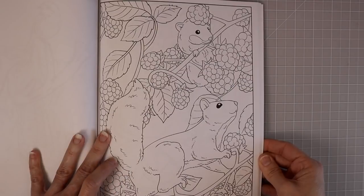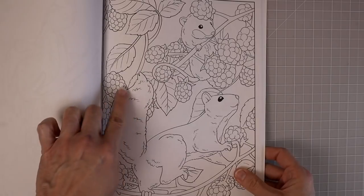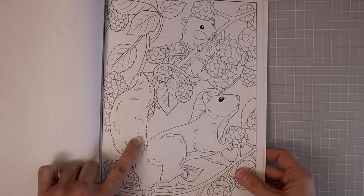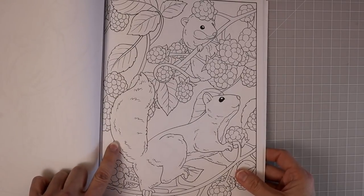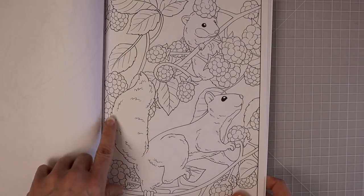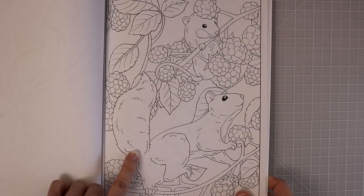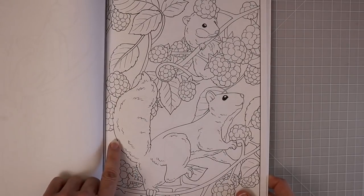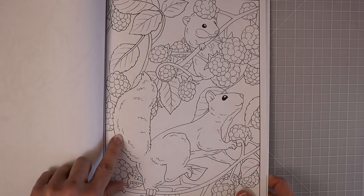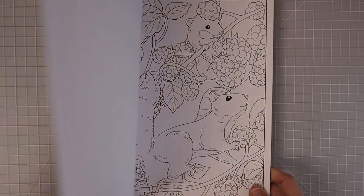And look at these adorable squirrels. That is so cute. But again, you can look at the tail and see in every which direction that you should be laying the strokes with your colored pencil. And then you would just come back and blend the colors together and use several different colors or several different values of the same color family and combine them together, making strokes in the directions of the little lines here that are already drawn in for you, and you can create something absolutely beautiful.